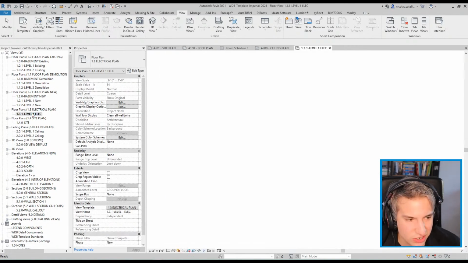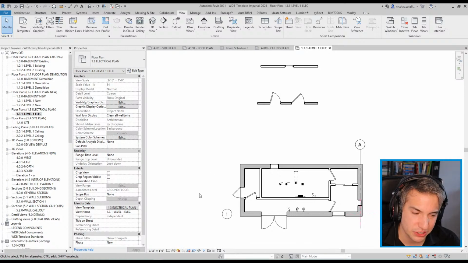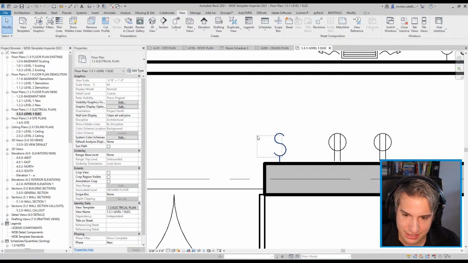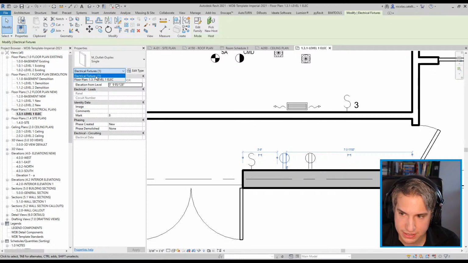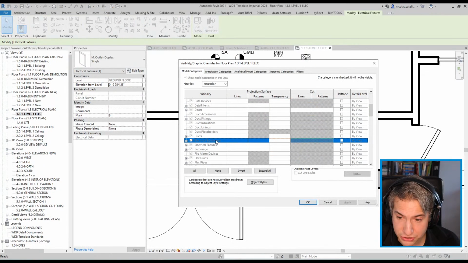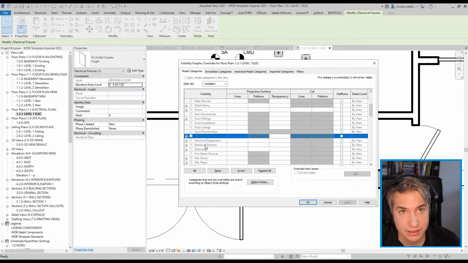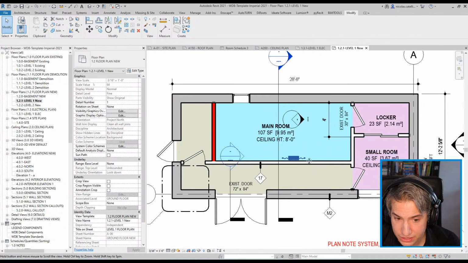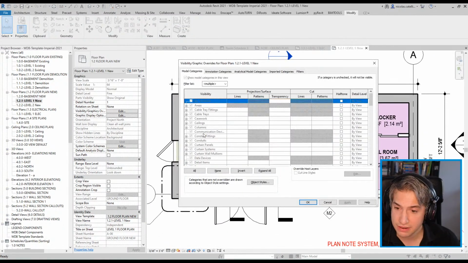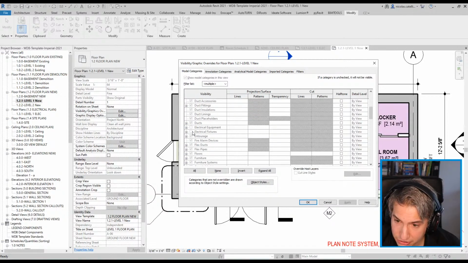You know, as architect or house designer, what we do with electrical stuff is usually pretty simple. And you have this symbol here for the switch and for the outlet. And the thing you need to know is these are electrical fixtures. So in your visibility graphics menu, you need to make sure that electrical fixtures are activated. Okay? But in the other views, they should be deactivated. So this is my regular plan view. If I go to VG, electrical fixture, you can see it's not activated. Okay, so you don't want to see them in all your views.